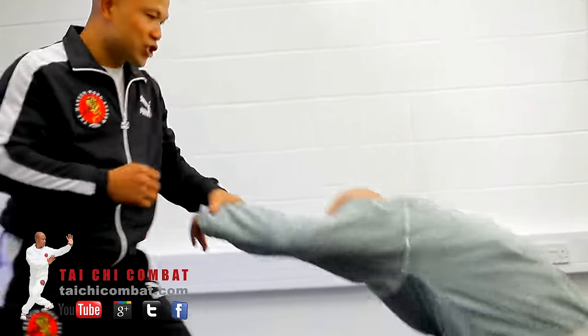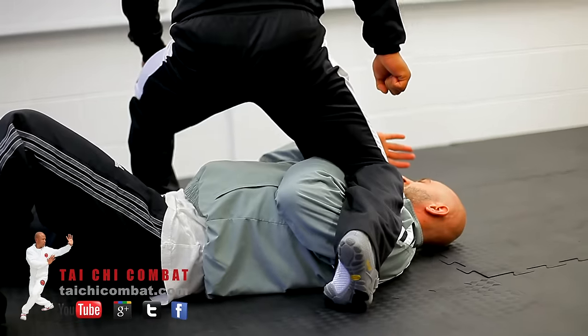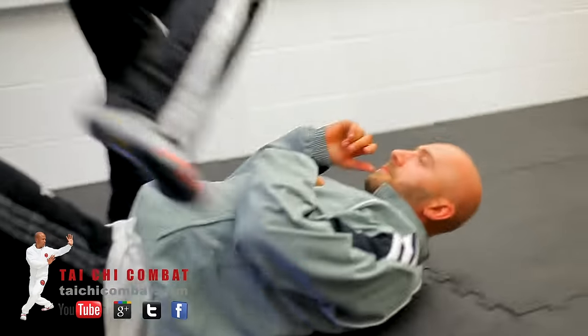Now, for that shoulder of Tai Chi coming, not enough here, shoot it here, and then my leg should be on your throat now, right here, hopefully. You'll break your neck. Yeah, it'll break something. Yeah, or something.